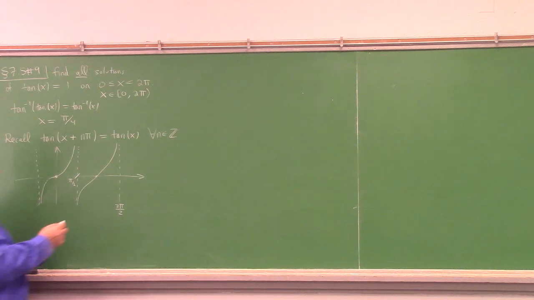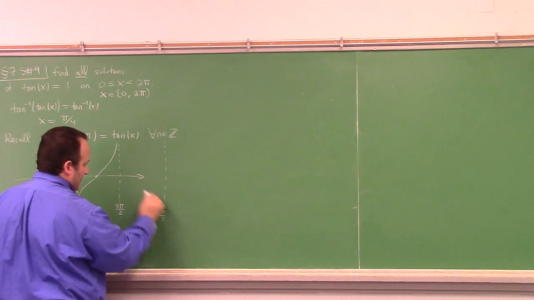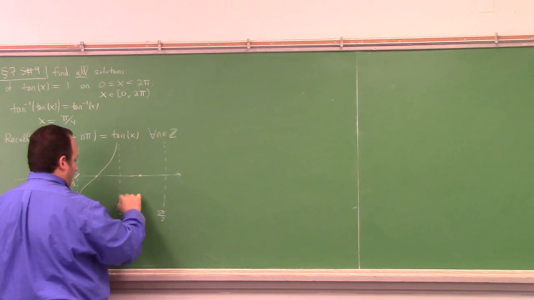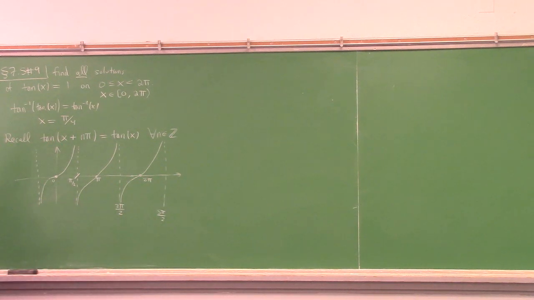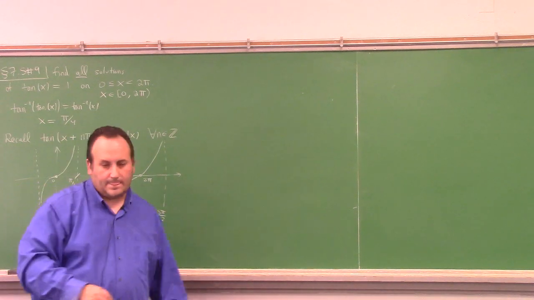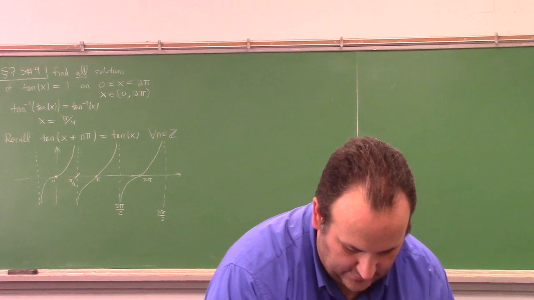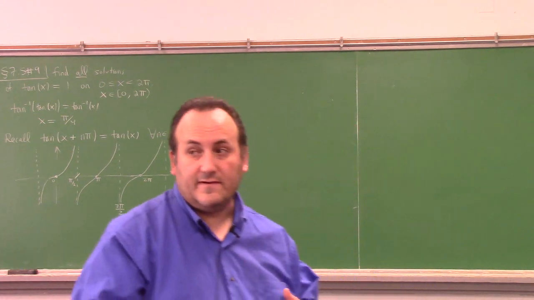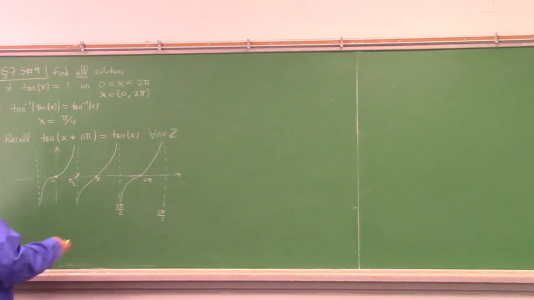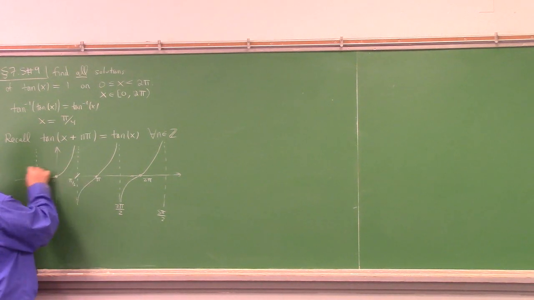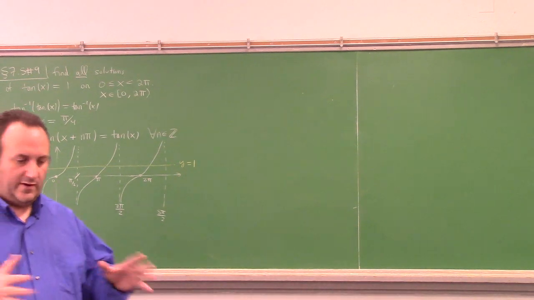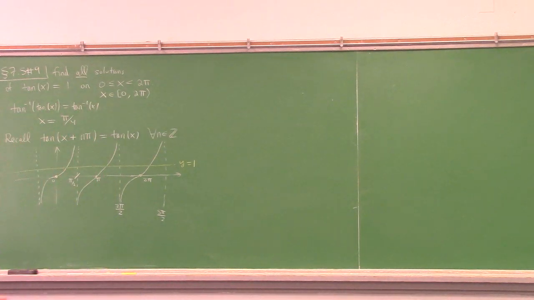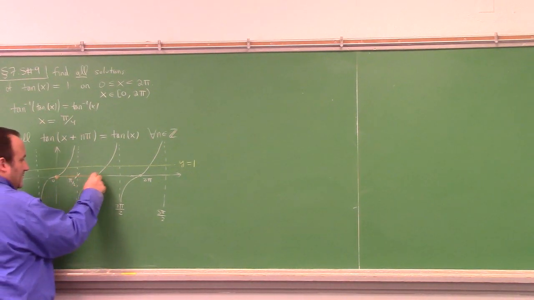And then of course, what's next? 5 pi over 2, right? So this is 0, this is at pi, this is at 2 pi, right? So how can I picture solving tangent of x equal to 1? Well, one way to understand that is it's where the graph of tangent intersects with the graph of y equals 1. So y equals 1, that's something like this, right? Where are we interested? We're only interested in 0 included, all the way over to 2 pi, right?